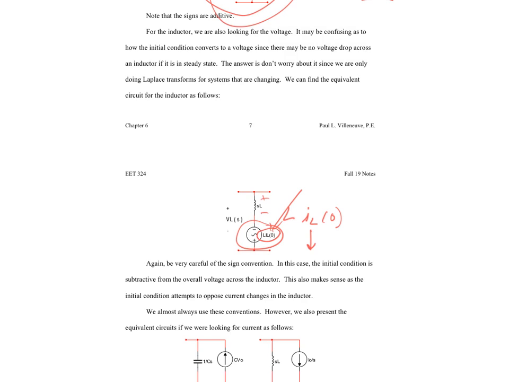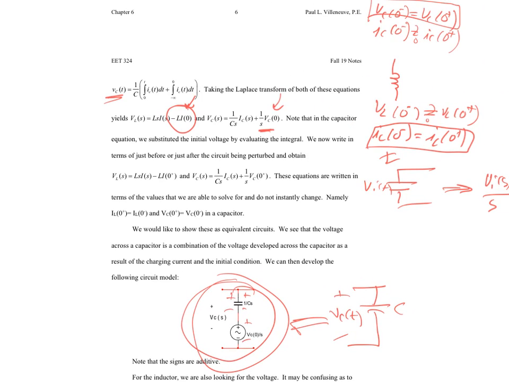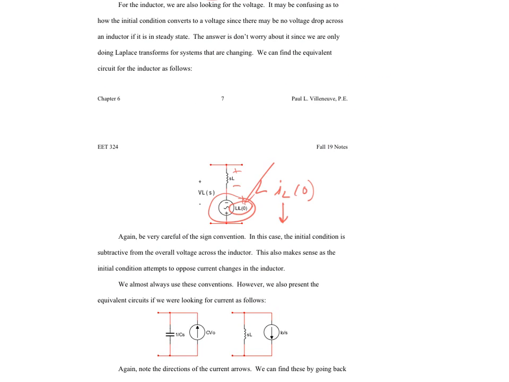That's the hardest part, is understanding how to put the sign terms on your inductor circuit, because it's the opposite. And it all has to do with the math. All right? It all has to do with the Laplace math, because we are subtracting that initial condition as dictated by the math equation here. If you keep track of that, right, you get minus Li of 0. Mathematically, it still has to work to solve our differential equation, which it does in this case, if we're just keeping it meticulous. So from our circuit analysis perspective, we do that.